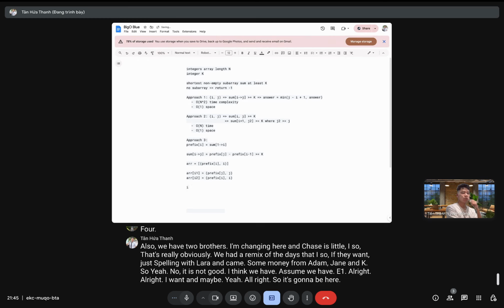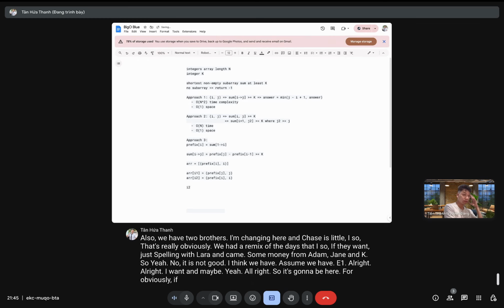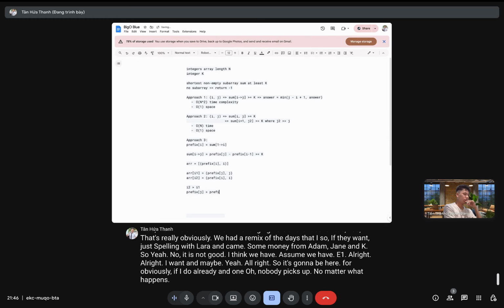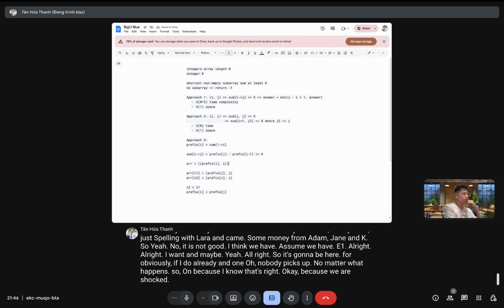Obviously if I2 is larger than I1, so the prefix of I2 is larger than the prefix of I1, because we sorted the array by ascending order.